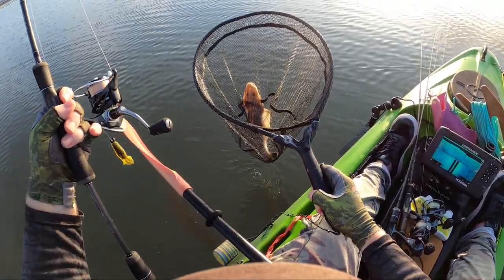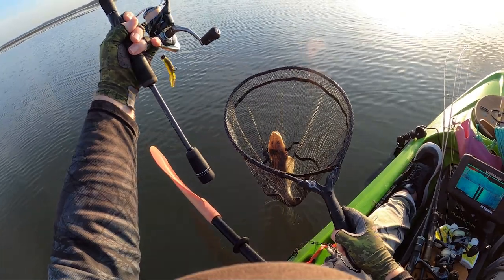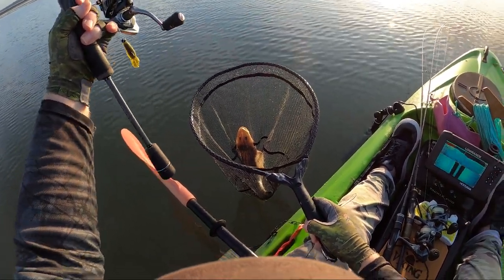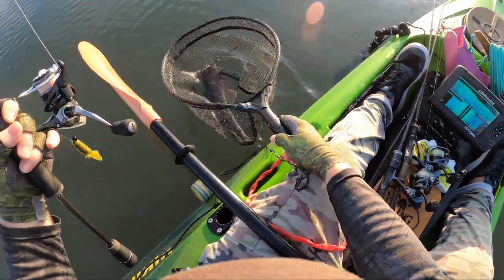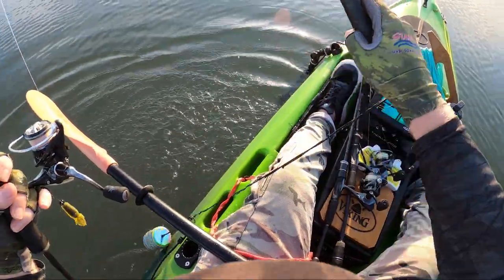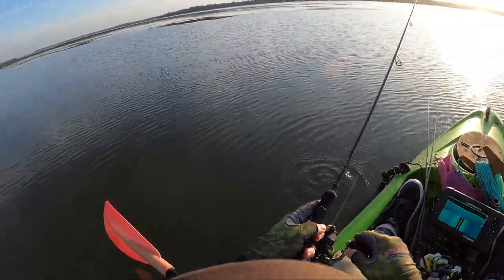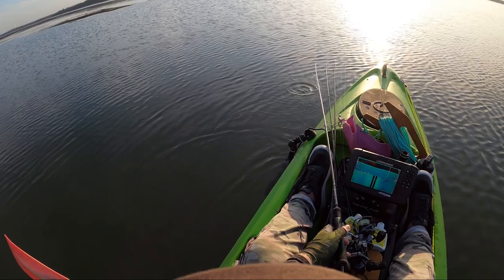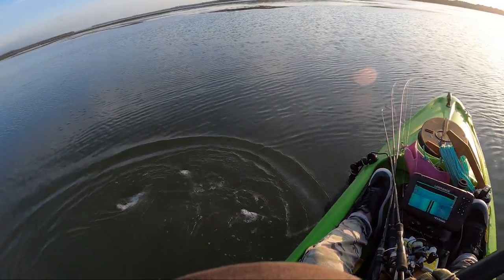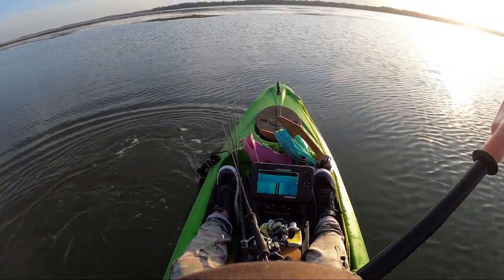So ZMan plastic is the go-to plastic for weedless rigging because it's naturally buoyant, so it sits up and it also clears very easily. So we're just gonna swim this guy back out. Oh, come on, buddy. There we go, he's away. That fish was pretty cool. I could feel the plastic bumping in the weed. And then as the plastic cleared the weed, the fish came out and just nailed it.